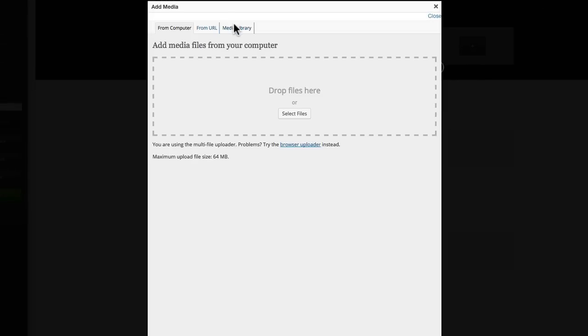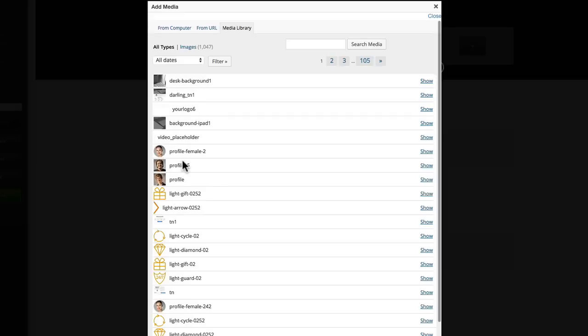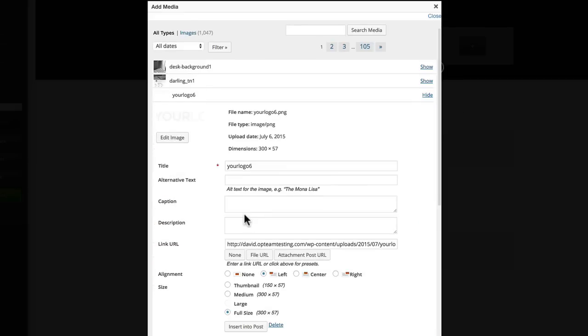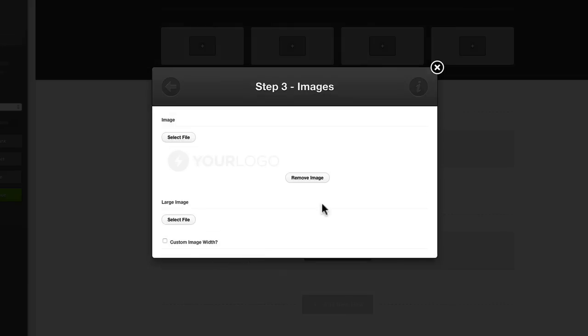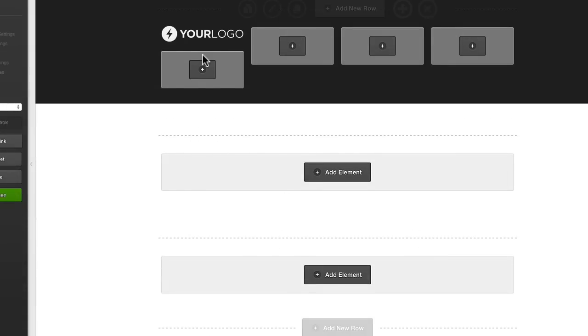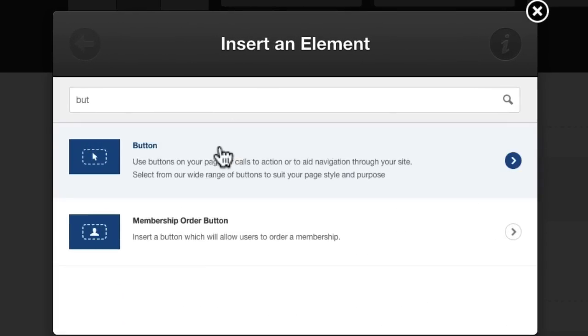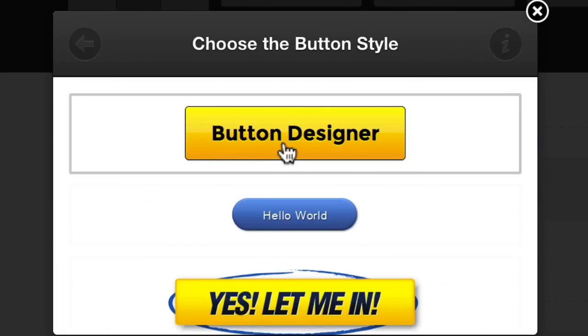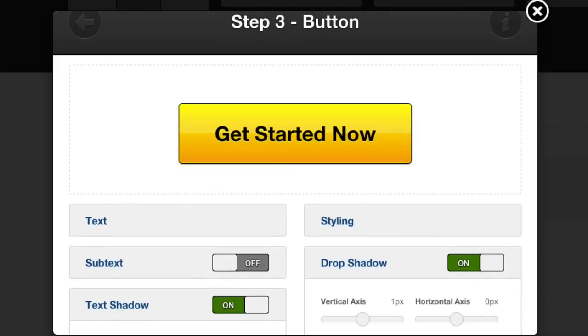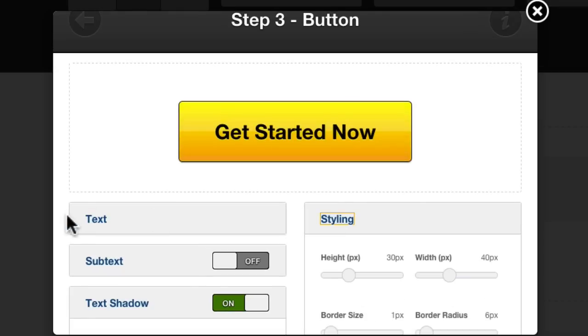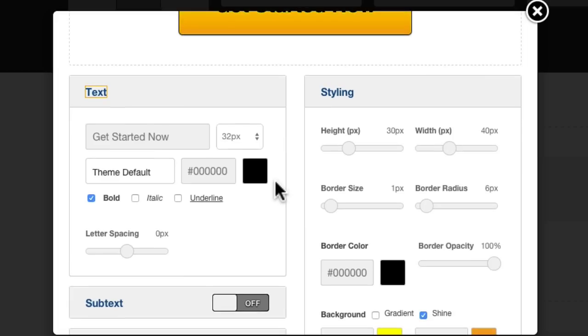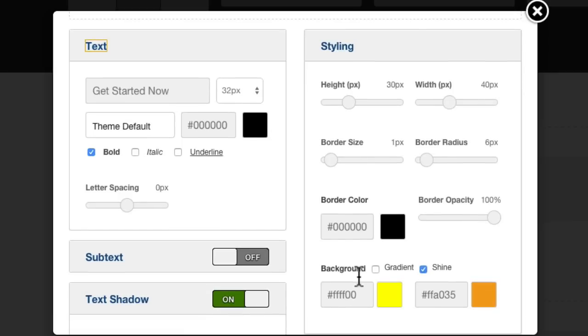I'm going to put in an image, select file. I did add my logo here, so insert my logo. You can't see it because the logo is white, that's why you're not seeing it there, and it appears here. I then want to add a button at the top, so do a search for button designer, and I had some nice orange colors. I'll go and get my orange colors.